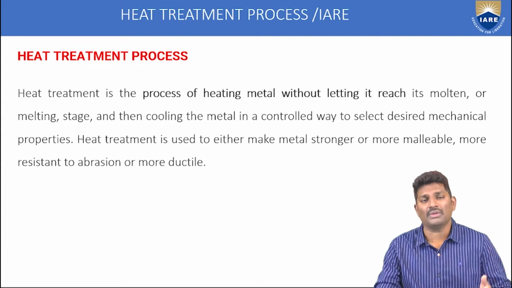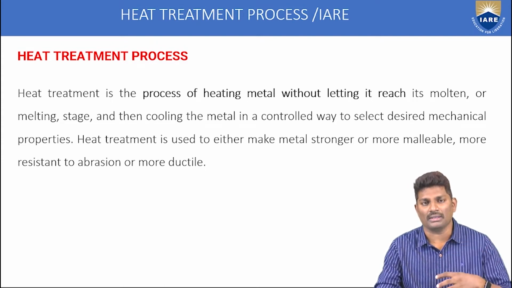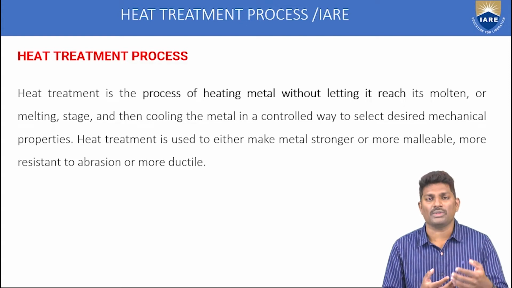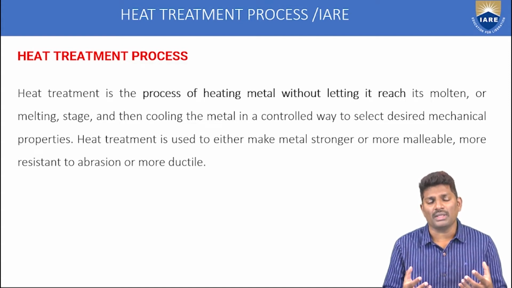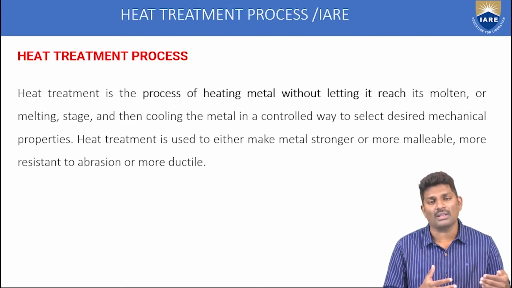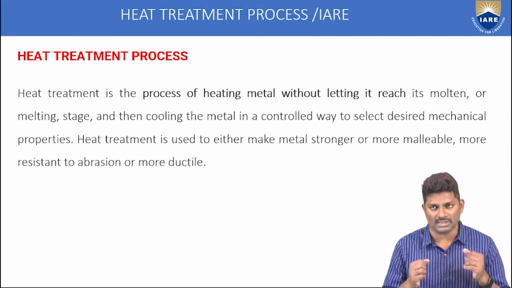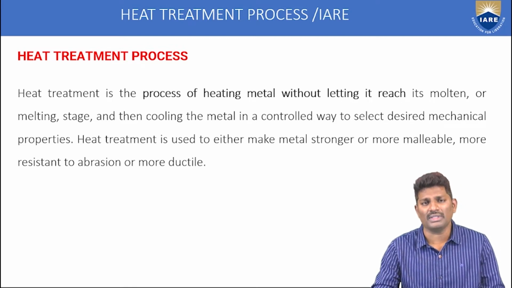Then, after doing the heat treatment process, you have to cool the material again, and in a controlled way. That means you should not do drastic or fast cooling. In a controlled manner, slowly, you have to do the cooling. Why? Because in order to sustain those properties inside the body, we have to cool the material in a controlled, progressive manner. Once the material is done with the heat treatment process, slowly allow it to cool itself so that it can sustain its own properties, and then it will get the desirable mechanical properties.